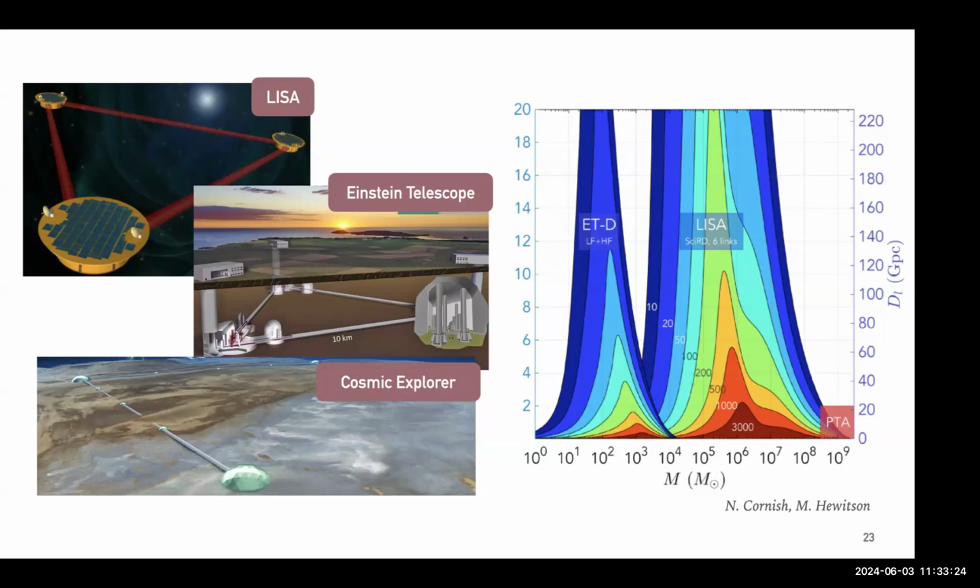Okay, so that's LISA. That's the space-based gravitational wave detector. We're also going to have Einstein Telescope and Cosmic Explorer, which are our next generation ground-based detectors. And this plot, which I really like, shows for a given total mass and a given distance that we are from the source, how loud it'll be. The contours are the signal to noise ratio. And what you can see, well, that's for different masses, but for both Einstein Telescope and for LISA, we could reach signal to noise ratios in the thousands for some events.